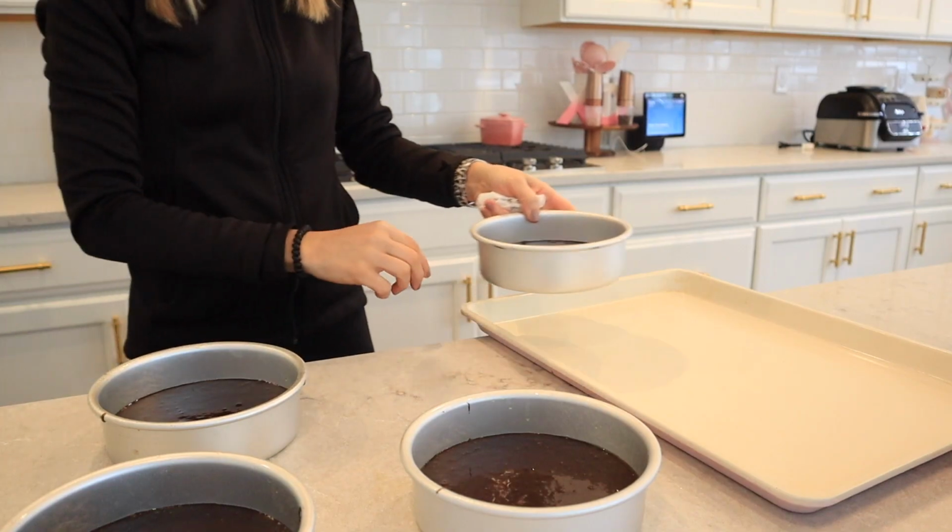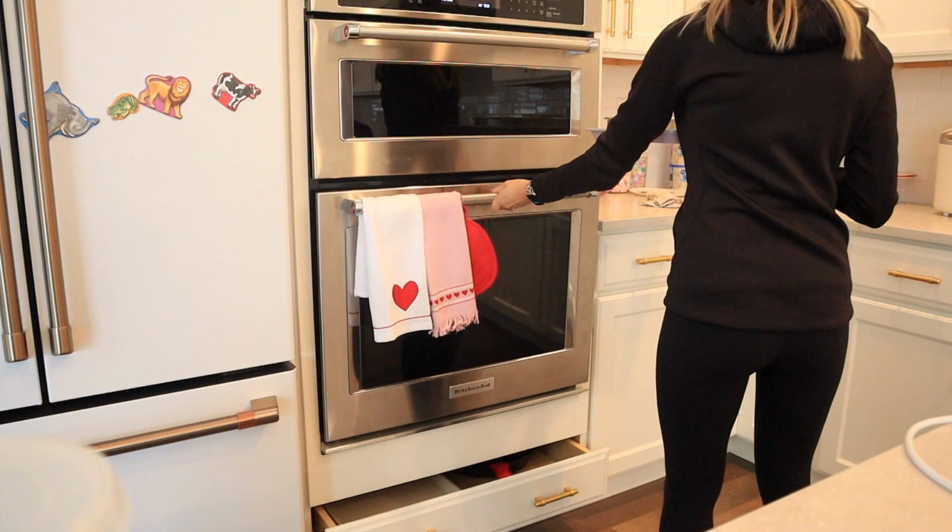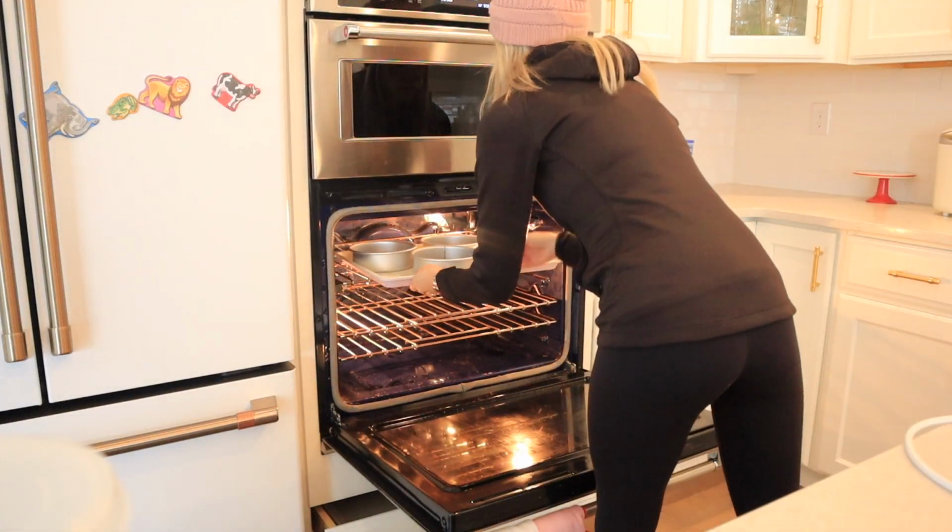And then at the party, I actually lit the cake on fire. So that was really interesting. Yes, you heard that right. The cake caught on fire at the birthday party, but it was all good. It wound up being perfectly fine.